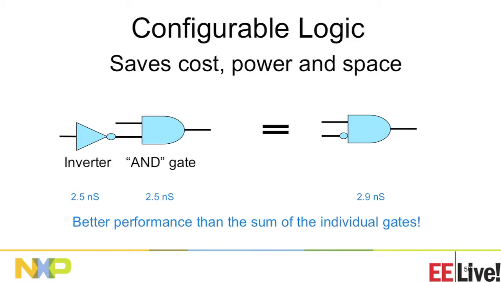Again, for the same reasons, you get some improvement on the propagation delay when you go from input to the output. Again, the size is also smaller if you look at the overall board. So here's the propagation delay improvement. Instead of 5 nanoseconds, you are looking at 2.9 nanoseconds combined.